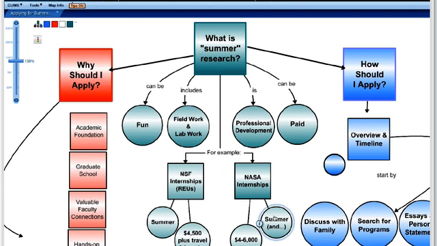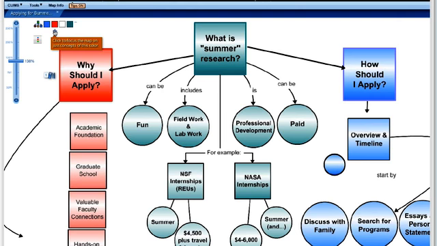They also offer a spring semester and a fall semester internship. So if summer isn't quite right for you, but you're interested in that, that's an opportunity as well. Again, the stipend is usually somewhere between $4,000 and $6,000. The difference here at NASA is that instead of being on a college campus, you are traveling to one of the NASA research centers across the country and working with a NASA scientist who acts as your mentor. There's also a standard application and a standard deadline for most of the NASA internships.